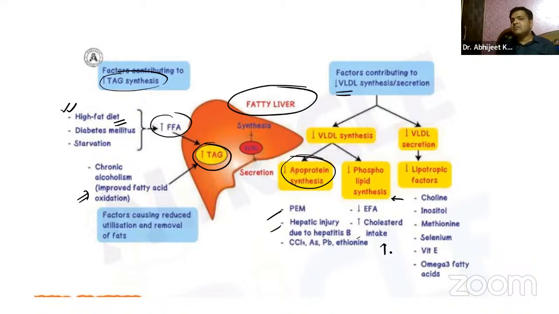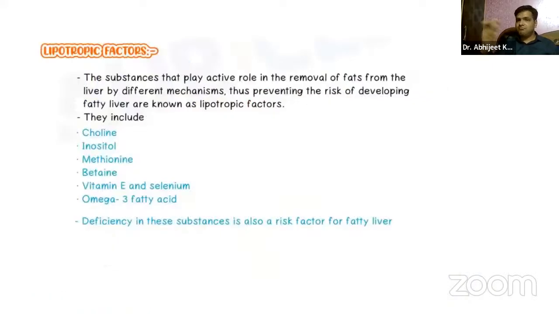Or there is increased cholesterol intake, or we have decreased lipotropic factors. We have different lipotropic factors: choline, inositol, methionine, selenium. I will come to the lipotropic factors in a couple of minutes in the next slide. So let us just try to answer this. What are the lipotropic factors, guys? These lipotropic factors basically play an important role in removal of fats from the liver by different mechanisms.